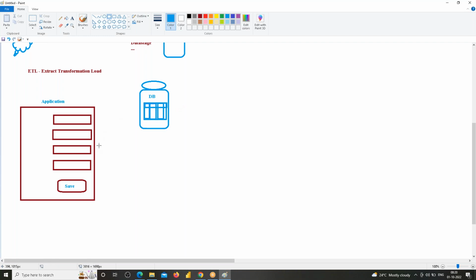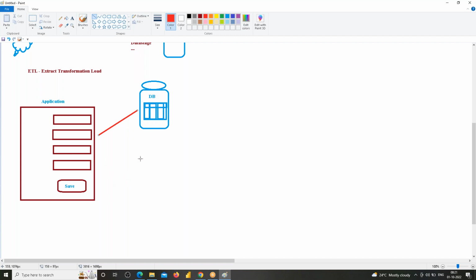Whenever you enter data from your business application, it will come and store in this environment. So this is our database storage.